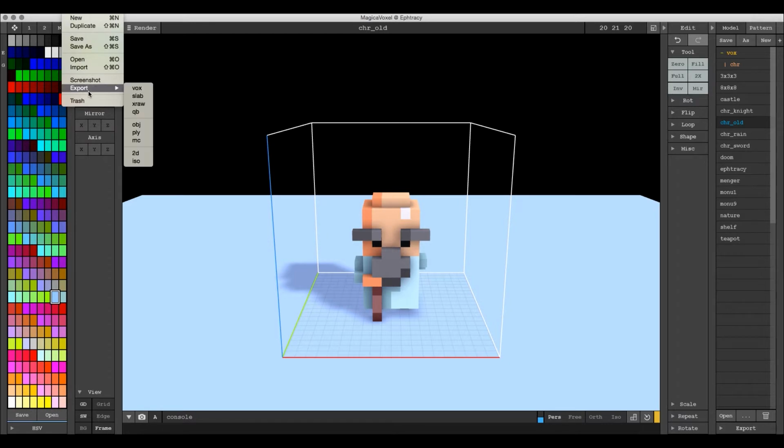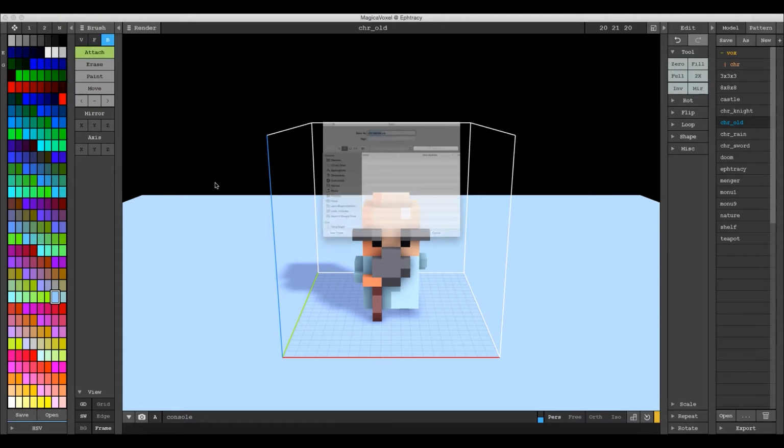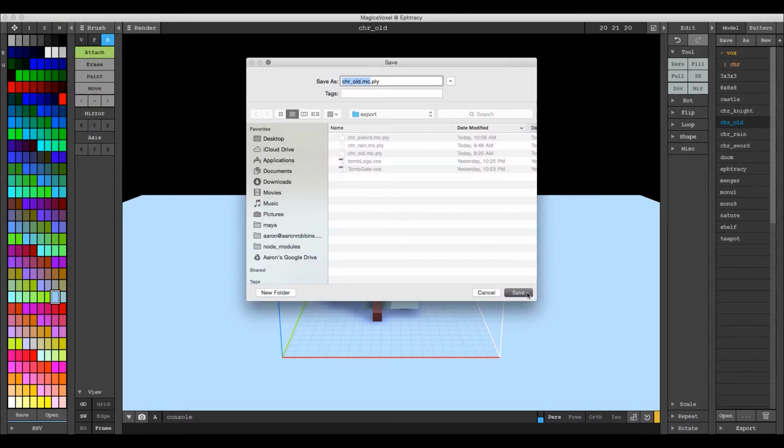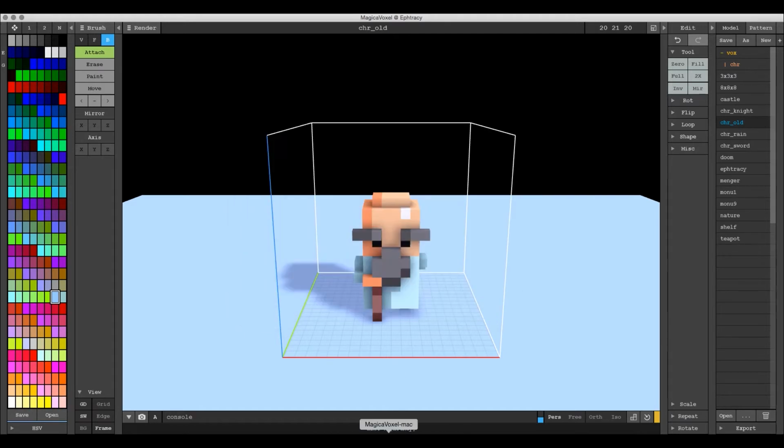And first, we have some new export options. Under File, Export, we have two new ones, the PLY and the MC. The PLY one gives you a .ply file, but it is still very voxely and cubey. The MC one also gives you a .ply file, but it uses the marching cubes algorithm, which rounds out, or makes 45 degree angles out of, the corners. So you can just select that, and you can do the old guy there, and I've already exported him.